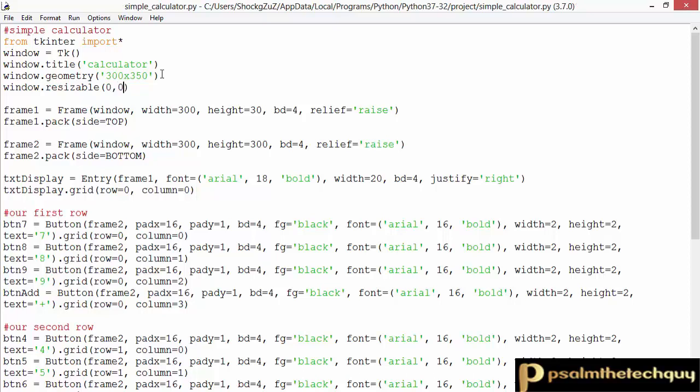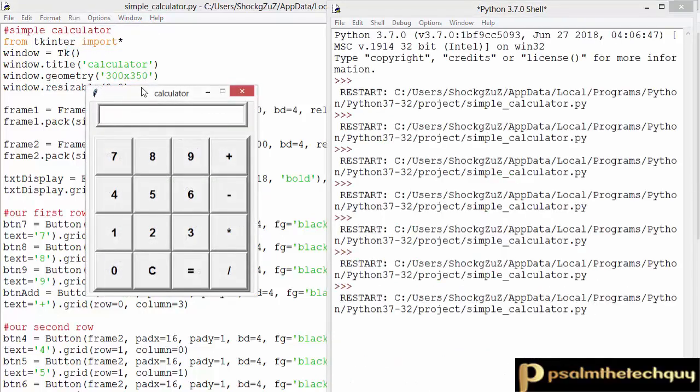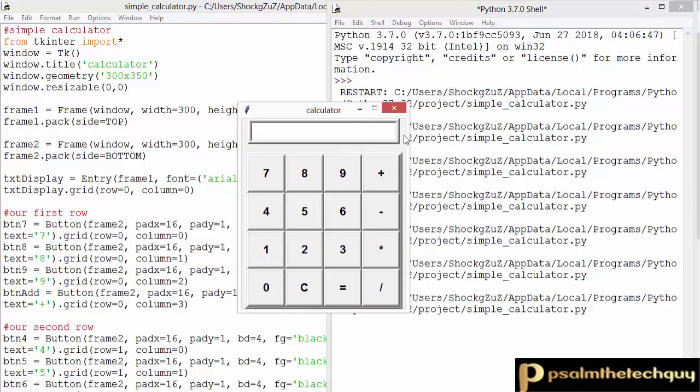So let's save this file and run module. And as you can see, it's no longer resizable.